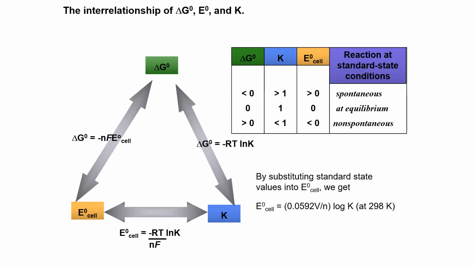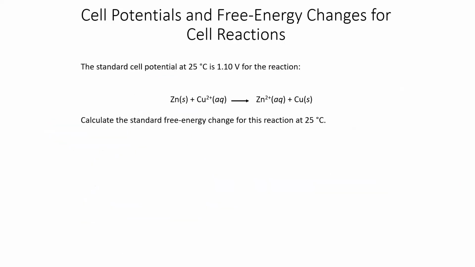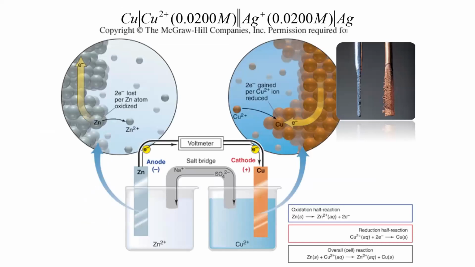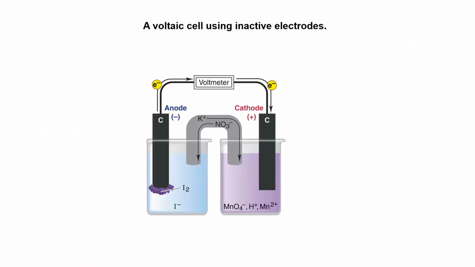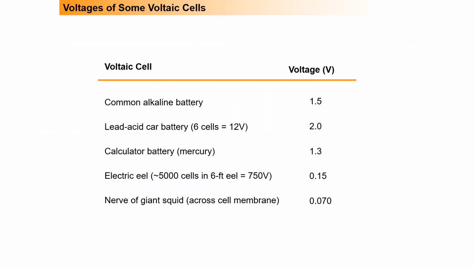Right? So this little table is important to know. And this is important to know. This was from Gen Chem, so we don't need to know that, but we do definitely need to know this guy. Our molecular view, inactive electrodes. This is just showing what happens if you got an inactive electrode instead.